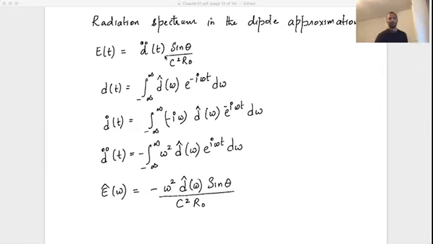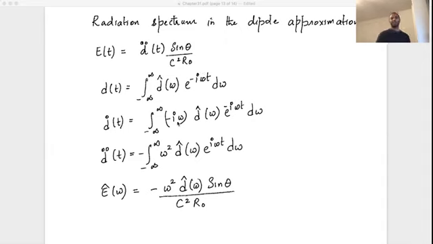But of course, if you take the Fourier transform of d double dot, we want to express that in terms of the Fourier transform of d itself. And that's fairly simple. So d of t is the inverse transform of d hat. So this is the spectral representation of the dipole moment, and that is just the Fourier relationship. So if I differentiate with respect to time, here I get d dot, and on the right I have d by dt, which I can push inside the integral. And again, d hat of omega doesn't depend on time.